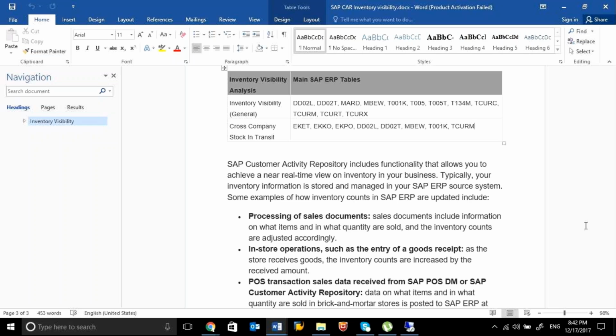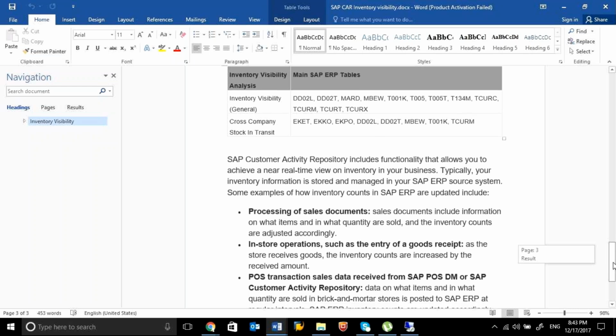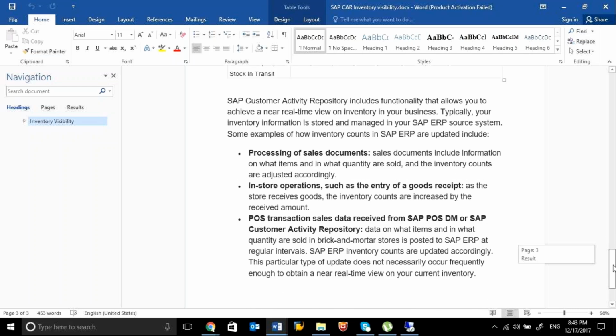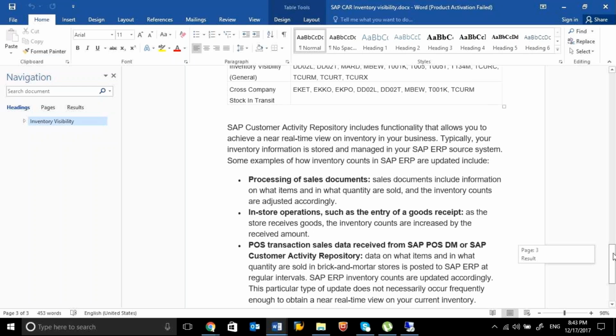You need to check which tables are mandatory for you to replicate for inventory visibility, which tables contain the data, and in what sequence, which table first, second, as the sequence is also mentioned. So you need to check that one also. So this is the use of inventory visibility.